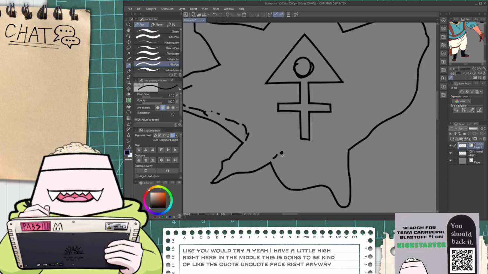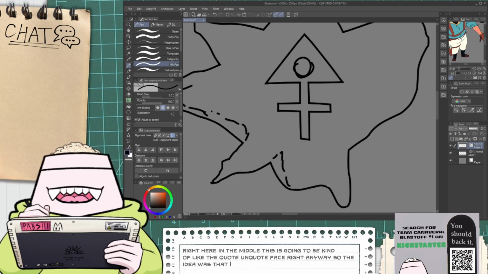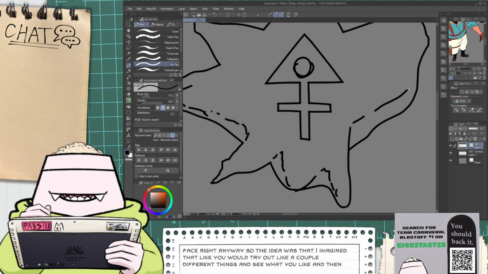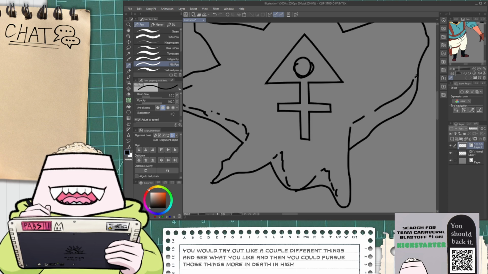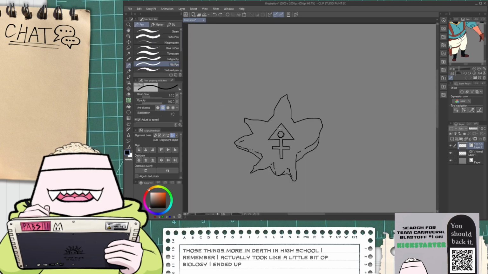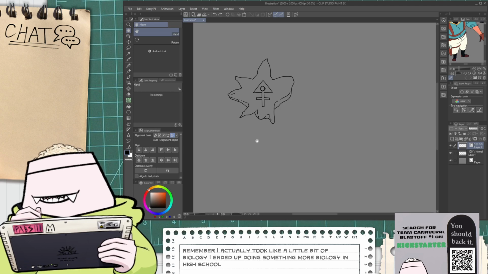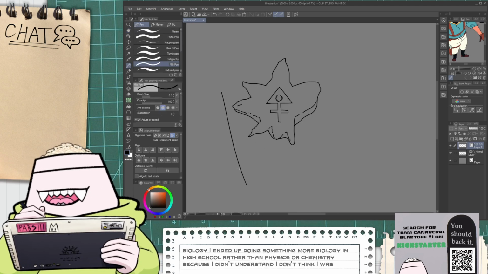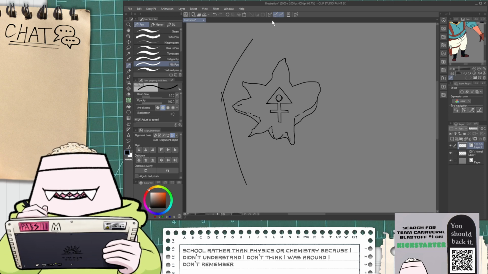Anyway, the idea was that you would try out a couple of different things and see what you liked, and then you could pursue those things more in depth in high school. I actually took a little bit of biology. I ended up studying more biology in high school rather than physics or chemistry. I don't remember studying chemistry all that much, to be perfectly honest.